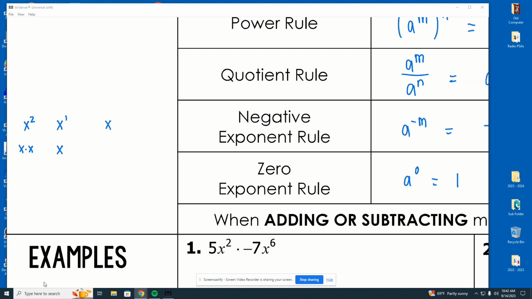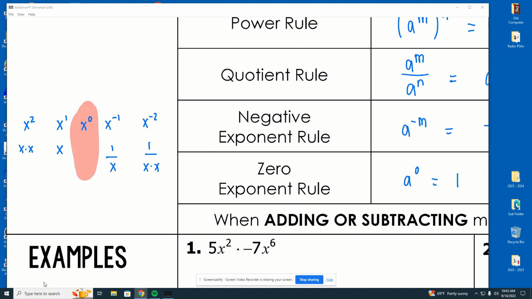Now, go back to what we just learned. I'm going to skip down to x to the negative 1. What does that mean? It means the x has to change what? Locations. So it goes to the denominator, and it's just x down there. Right? What does x to the negative 2 mean then? It means that x squared goes to the bottom. So here's the way I like to explain the zero property rule. Look, what did I skip right here? I skipped x to the 0.